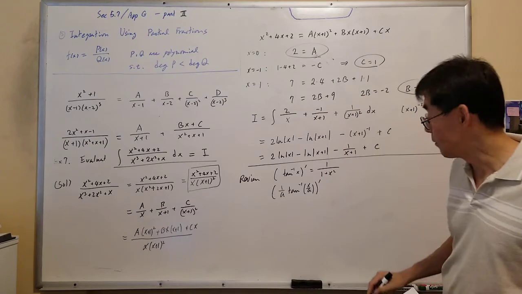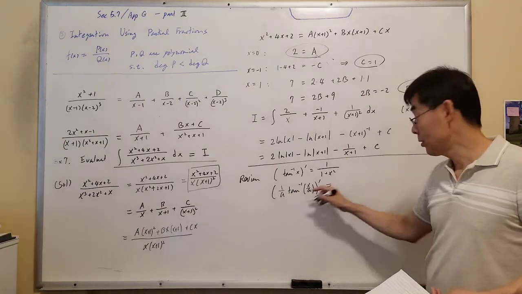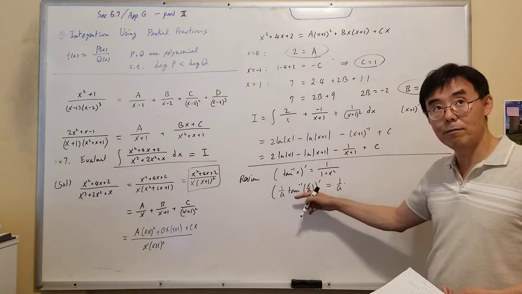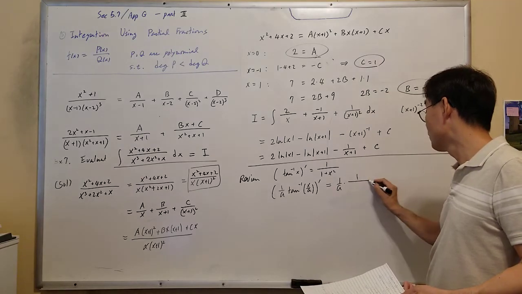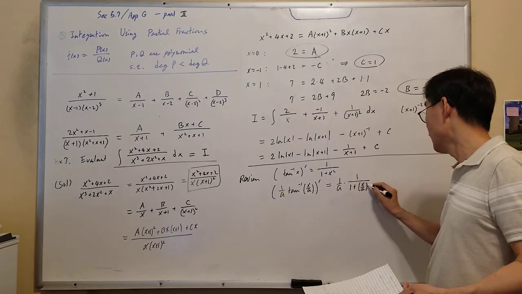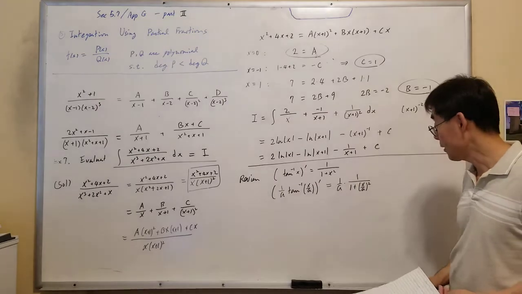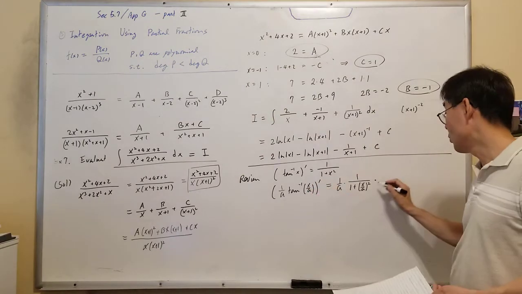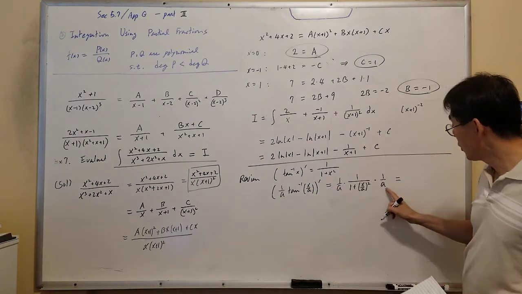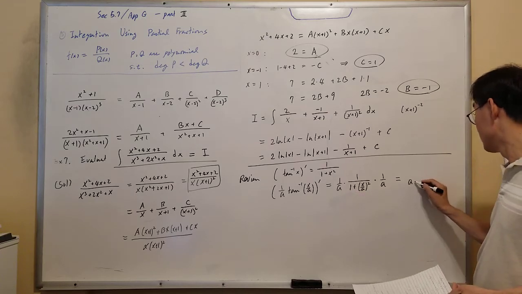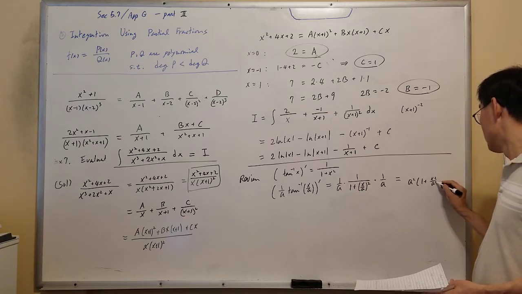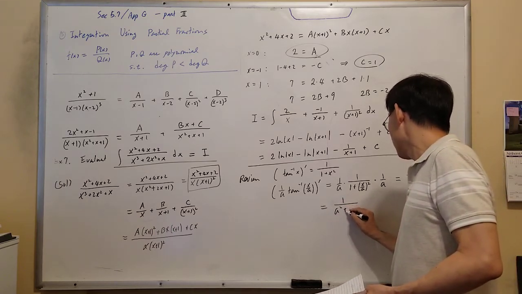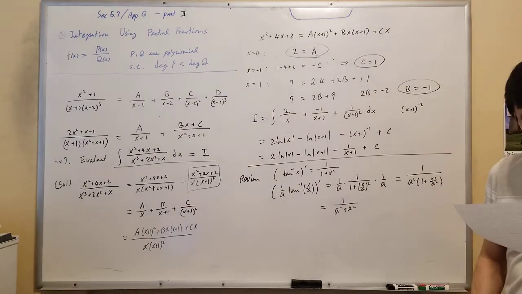Let's take the derivative and see what happens. The constant 1 over a stays out. For tangent inverse it's the chain rule: the derivative of the outside function is 1 over 1 plus whatever the inside is, squared, times the derivative of the inside, 1 over a times x, whose derivative is 1 over a. You have a squared times this in the denominator, which gives 1 over a squared plus x squared. All right?